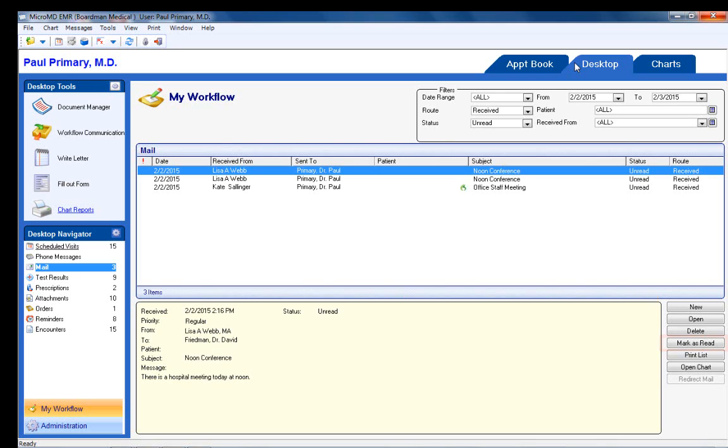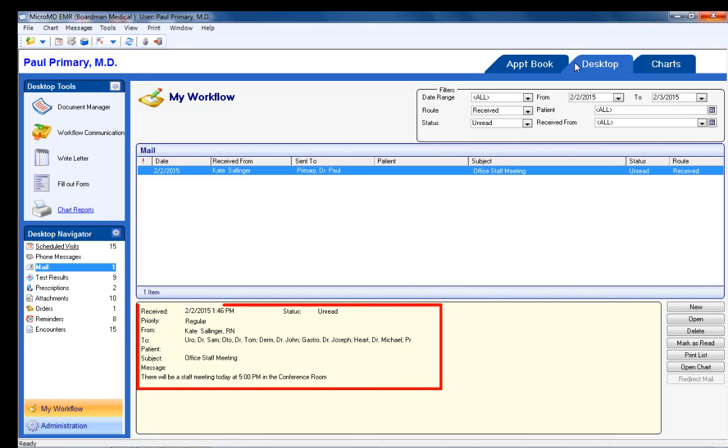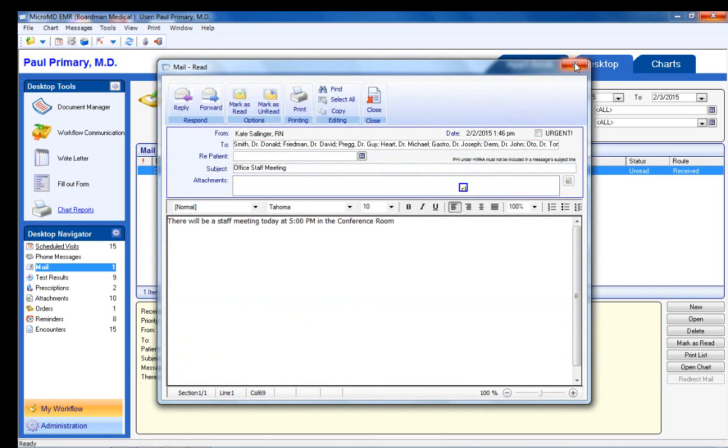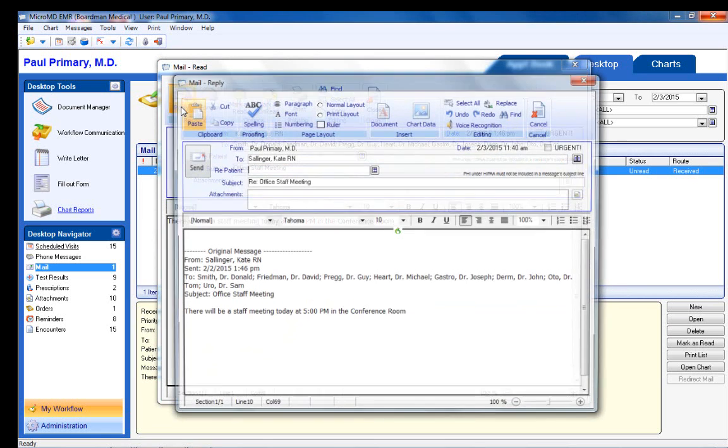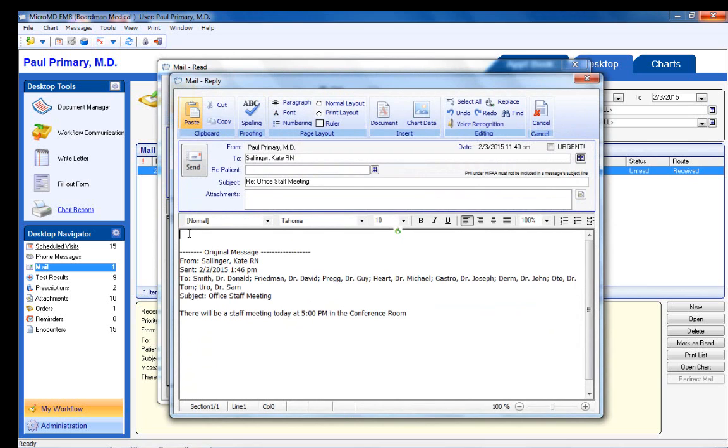Click Mark as Read, and it will update that message and bring me to the next one. Again, the same message, duplicated, so I can just mark it as read. Click Mark as Read. In this case, I may want to respond to the sender, and I'm going to do that. Click Open. Click Reply. These are my custom commands. So it's taking me to a position where I can just voice in my response.